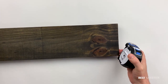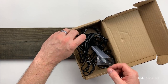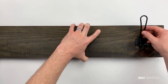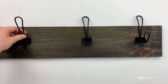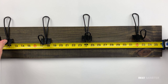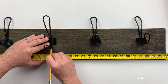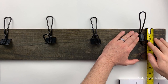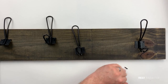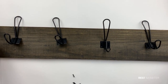Now that the wood is dry, I need to measure out where I'm going to put the hangers. I cut this length of wood to be 36 inches, and these hangers from Amazon are about 1 inch wide — much more sturdy than expected and they really matched the rustic farmhouse look I was going for. I originally was going to use 4 hangers but decided 5 would fit better. I measured by taking 4 inches from the right and left side, then placed the remaining hangers 7 inches apart at 25, 18, 11, and 4 inches. Now that I had the width measured, I had to put them at the right height and placed them at 2¼ inches down from the top, as the top part of the hanger is longer than the bottom, making it feel more centered.